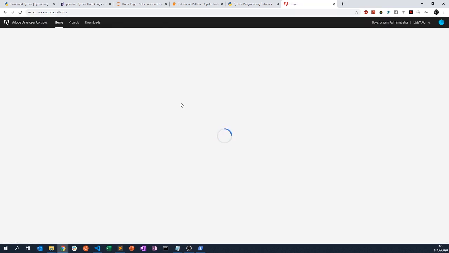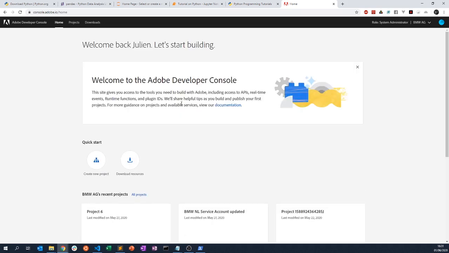And this is now normally new. So I didn't do that before yet. I mean, I did that, but before the new layout that has been displayed now. And what you need to do there is to create the different elements, the different connection that you need to have for the Adobe Analytics and Launch API.